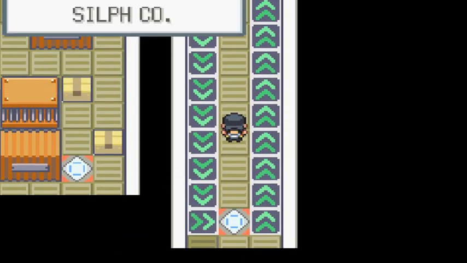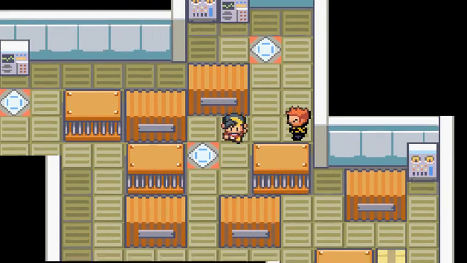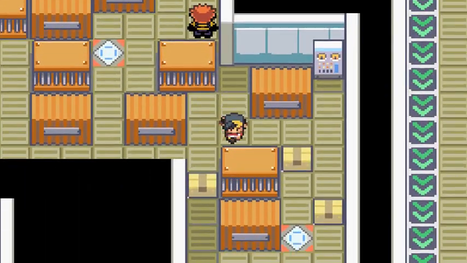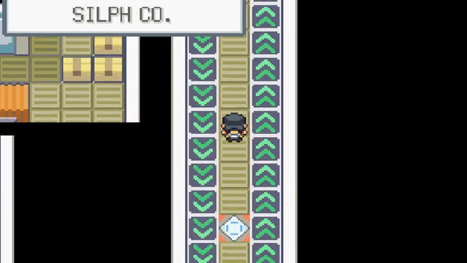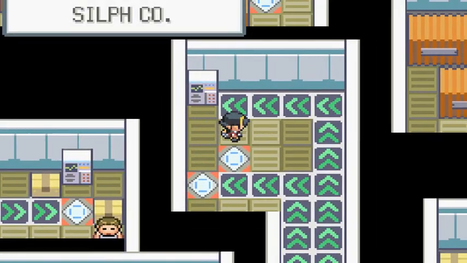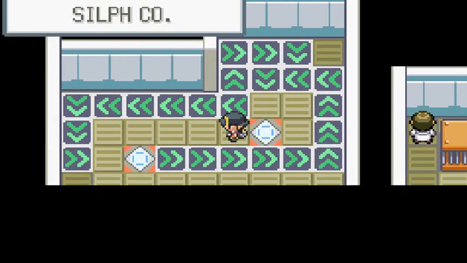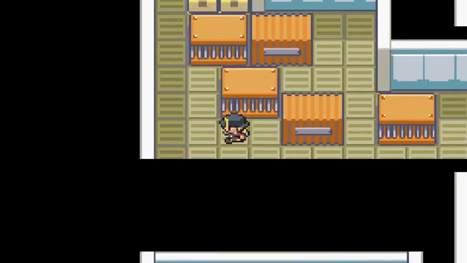Right here. Right here. And what if we go down here? Actually, go right here. Oh my god. Okay, so this is going to be a while, because this is so confusing. They really did a good job with trying to confuse the guy right here. Alright, let's go back right here. Jesus H. Christ, okay.